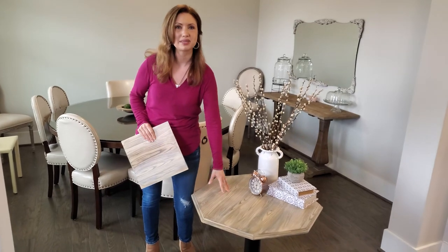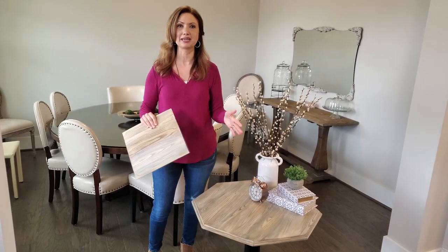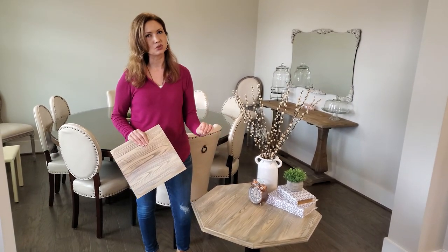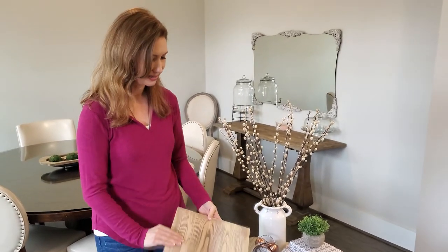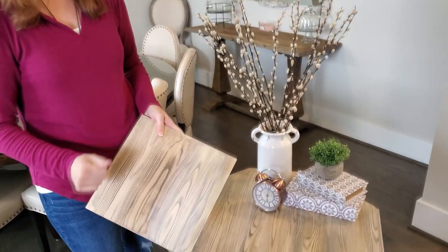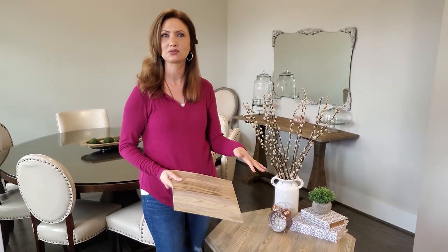I know this is a really small piece, but what I like to do is start small, really master the wood finish that you're going for, and then take it up a notch and do a larger table. I love this piece — I think it would look good in almost any home, in a nice little corner, or as a side table beside a sofa. I tested on the linoleum floor tile and it came out pretty much identical, so I think we were spot on. I am so pleased with how this turned out. It reminds me of a little French bistro table, a nice little accent table. I absolutely love it, and I hope you do too. I hope you've enjoyed the journey of watching me transform it.